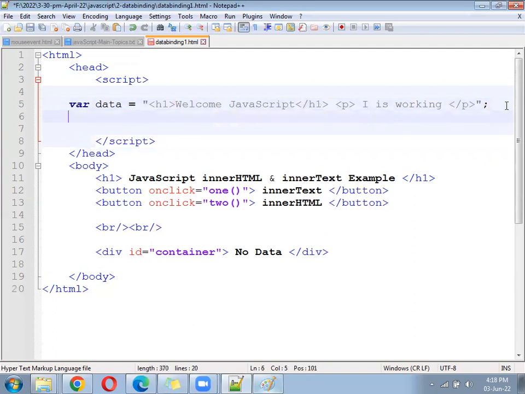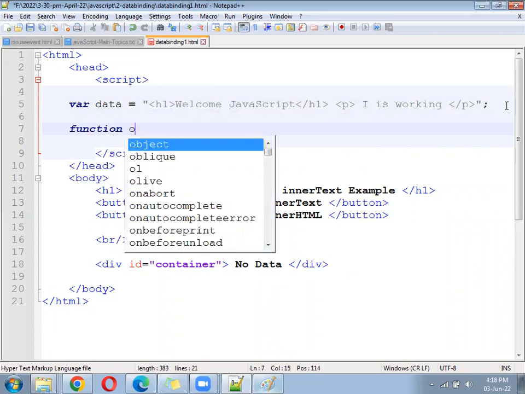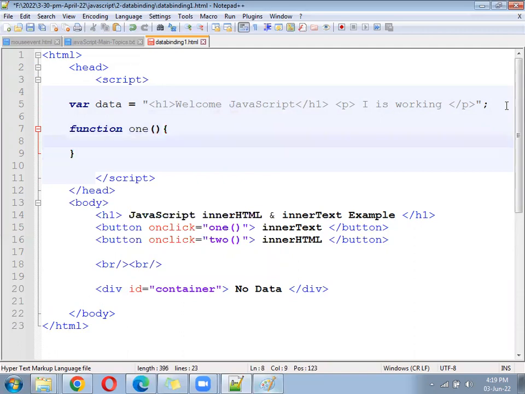Now we'll write a function one, keep an alert inside.